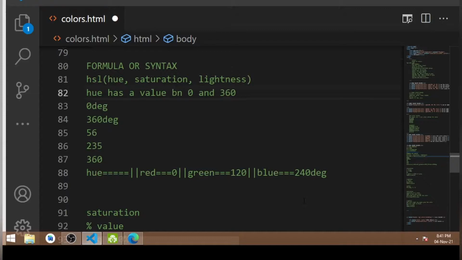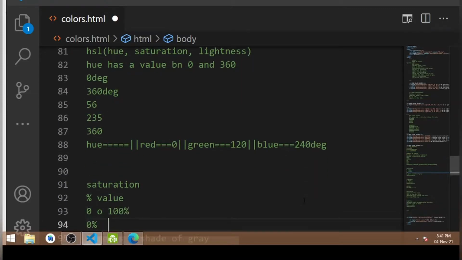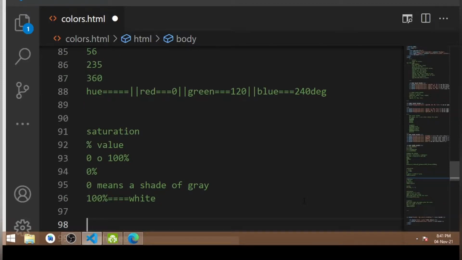Whichever value that you choose for the hue, you are good to go. Now we made mention of saturation, which is the intensity of the color. It is a percentage value and it ranges from 0 to 100%.